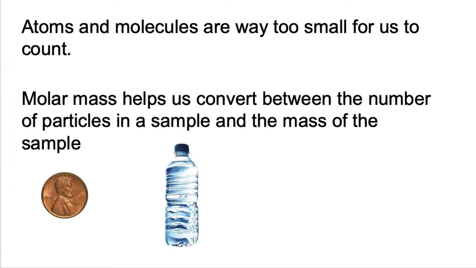So atoms and molecules are way too small for us to count. If you think about that penny, older pennies are made out of copper, and if a chemist wanted to figure out how many copper atoms there were in that penny, it'd be really difficult. It'd be impossible, really, for them to count how many atoms there are in it. Same thing with the water bottle there, right? If we wanted to figure out how many molecules of water there were in that, it'd be impossible for us to actually count those molecules because there's millions and billions of molecules in just that small sample of water.